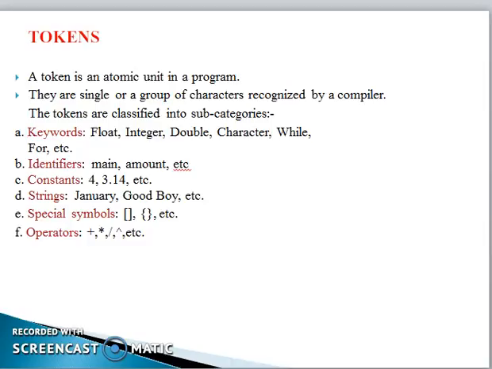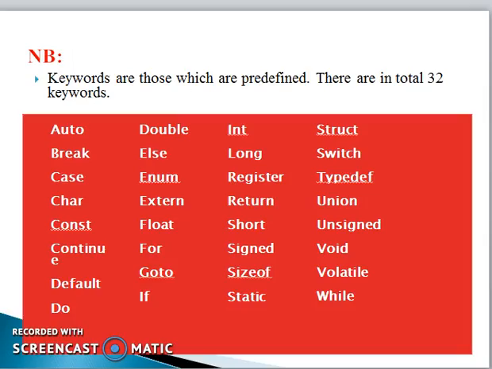Okay, and there are some special symbols like dollar, brackets, power, etc. And there are some operators which are known as assignment operator, addition, multiplication, etc. These are the operators.